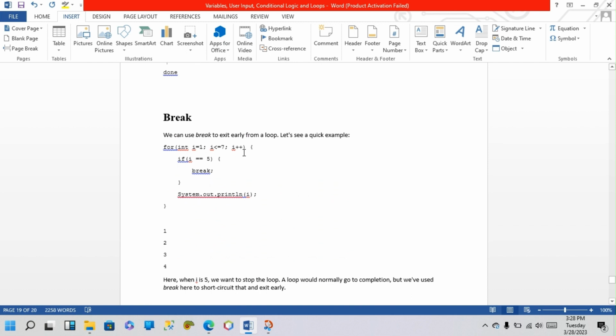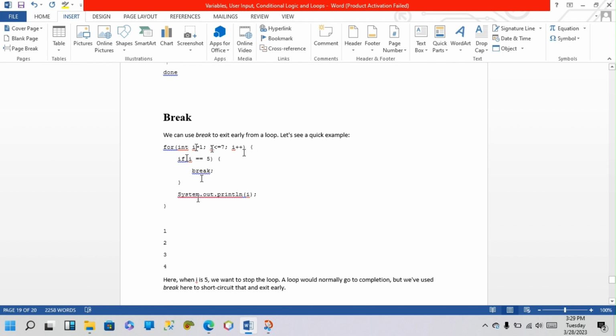Break statement. Sometimes we need to use the break statement. If I equals 5, then the loop will stop and it will not print the next step. Means first step I equals 1, I is not equal to 5, so this statement will execute.